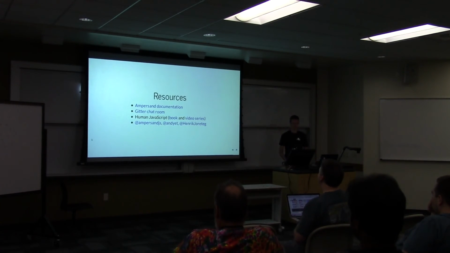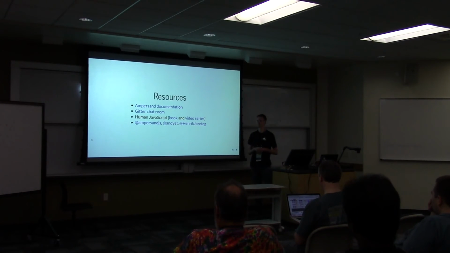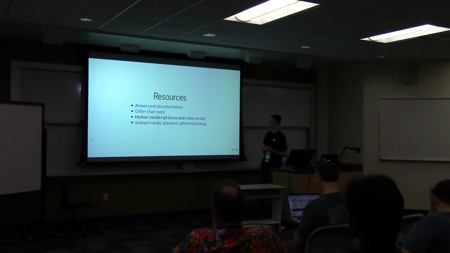And here's some resources. There's documentation. They have a Gitter chat room. You can sign into Gitter with your GitHub account. There's a book and a video series called Human JavaScript that talks about Ampersand, but also it's more philosophical about how we need to write code for humans. We don't want to make this an unpleasant experience for developers as well. And there's some Twitter accounts there.